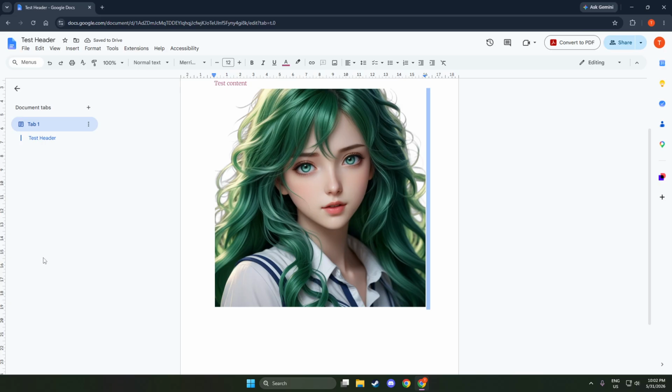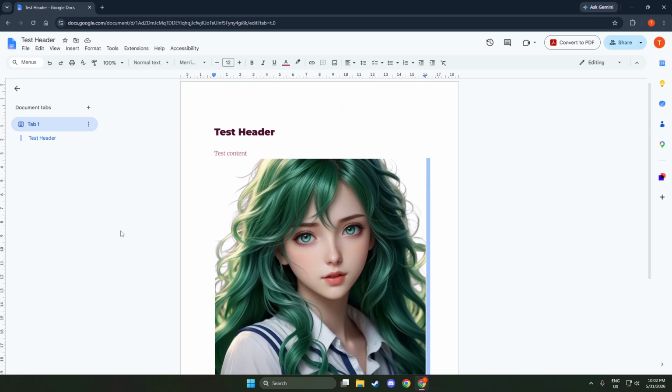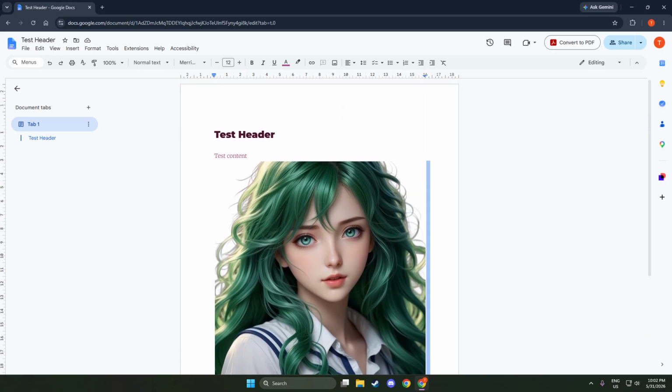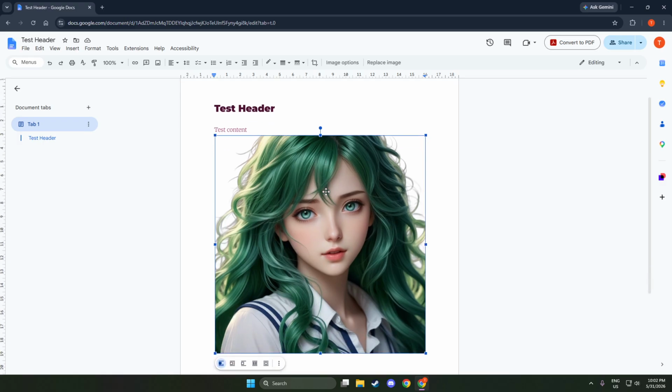You don't need to move very far to see a noticeable change. Small, steady movements will give you smooth, controlled rotation. Keep your eyes on how the image lines up with the surrounding text, margins, or other elements in your document. When the image looks just the way you want it, simply release the mouse button to set the new angle.